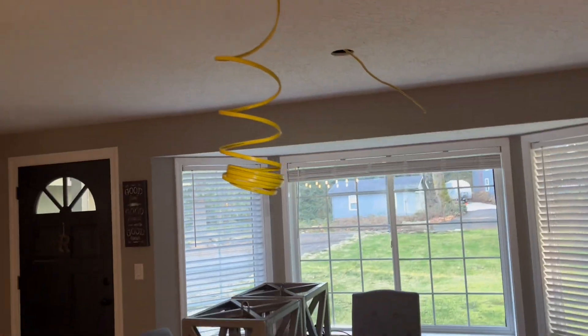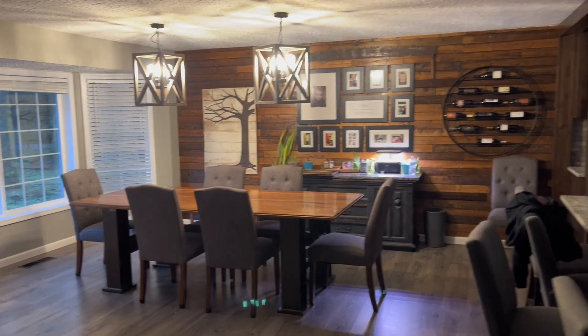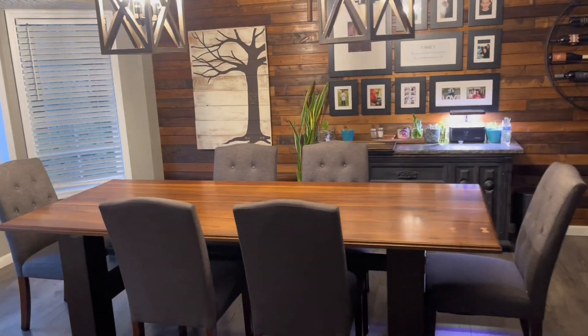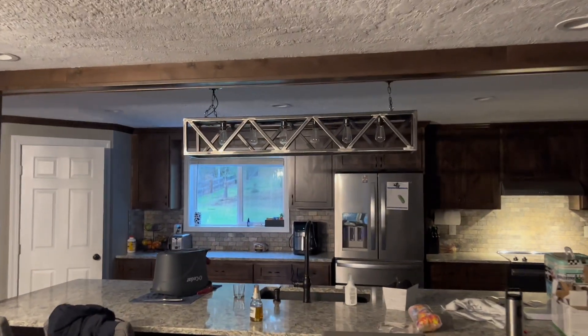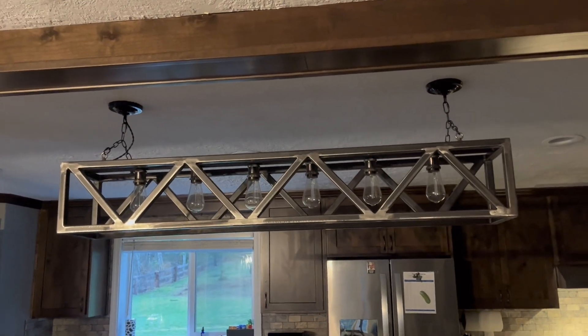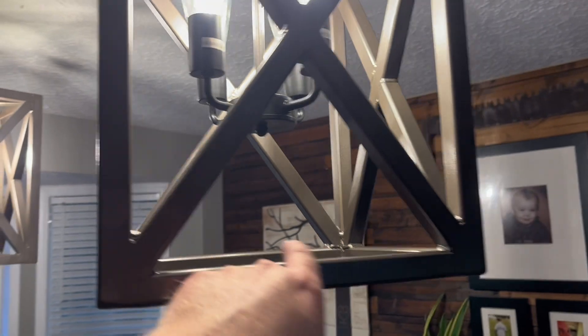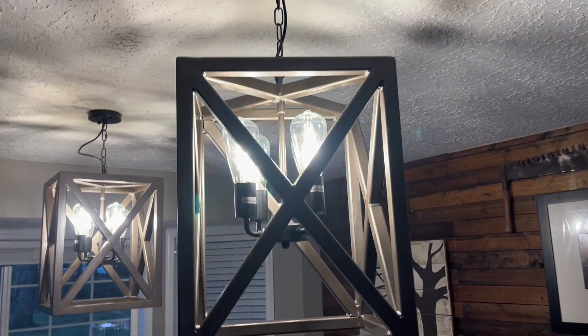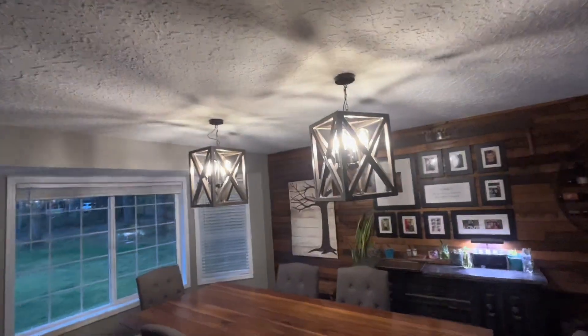Here's this table I built — like a six-inch I-beam. My brother did the top, turned out pretty nice. Anyway, we'll get these things hanging here and bring you in for the final unveiling. She's going to be so happy — now we can actually see when we're playing games and eating dinner. Oh yeah, there's the other one I built. Great, now it's a different color. I think I'm going to buy some extensions so I can drop the fixture down towards the bottom a little more. They make little rods. I left a little extra wire up there so I can do that later. I'll probably buy them and they'll go in the junk drawer and we'll never put them on, but it's a good thought.